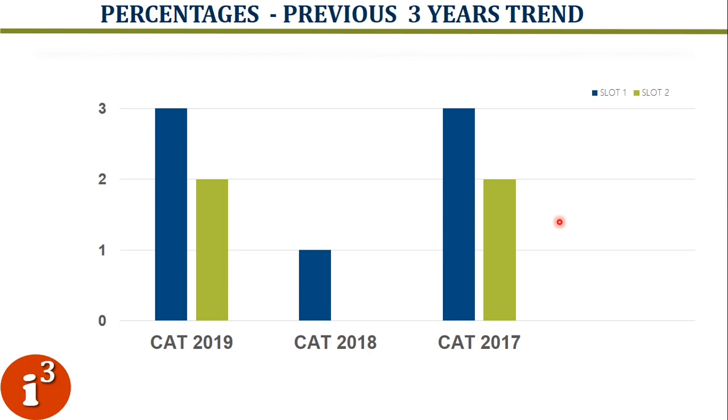Why? Because of this thing. The average time taken to solve these questions is 1 minute. A few of the questions you will solve in 40 seconds, a few in 80 seconds. The average time will be 1 minute. So if you get 5 questions based on percentage, you solve them in 5 minutes, and you have 55 minutes for the rest 29 questions. So obviously you will be aiming for a minimum of 25 plus questions in quant, and if you solve 5 questions in 5 minutes, you will definitely gain the confidence to solve the other concepts also. So let's see how you solve them at an average time of 1 minute.